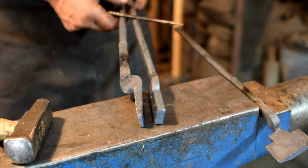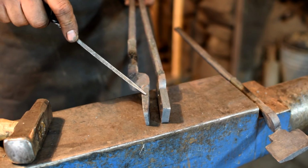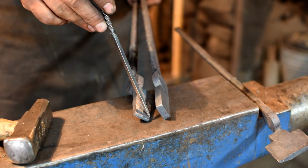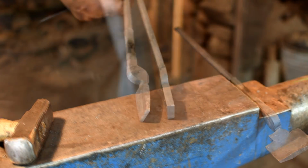But on my flat jaws, I like to thin them out a little bit. So I'm going to draw this out, make it a lot thinner in here. It makes it a little bit easier for working in a coal forge. So we'll draw this out a little bit thinner, and then we'll end up cutting some of that jaw off with a hot chisel. So let's forge this piece out.